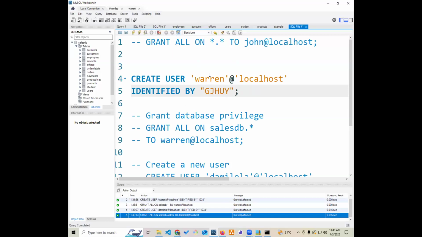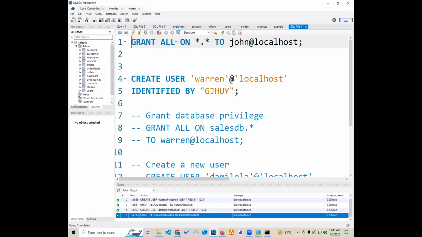Now, this user does not have permission to do anything. We want to give them what we call privilege. How do we give them privilege to access anything within this server? Now, I said there are 3 types of privilege. There's global, there's database, and then this table. This is how you write. For example, we want to give this user called Warren access to all these databases that we have here.